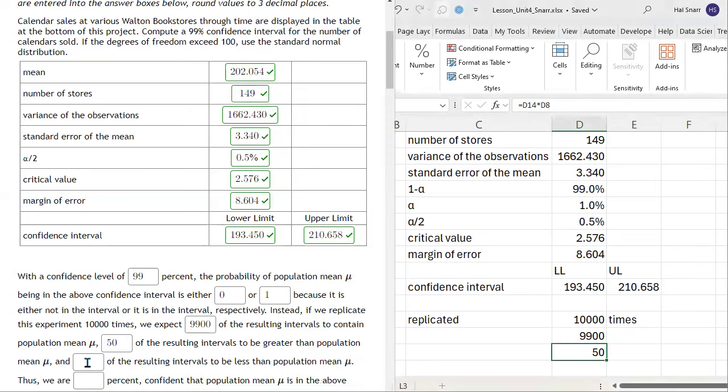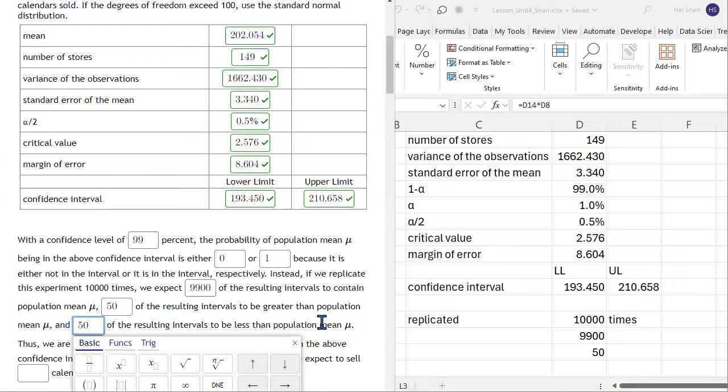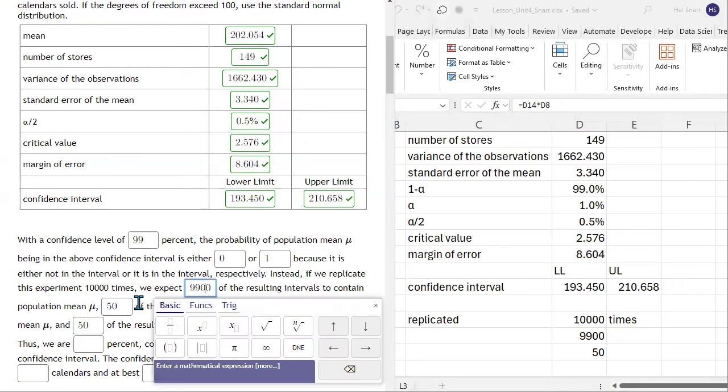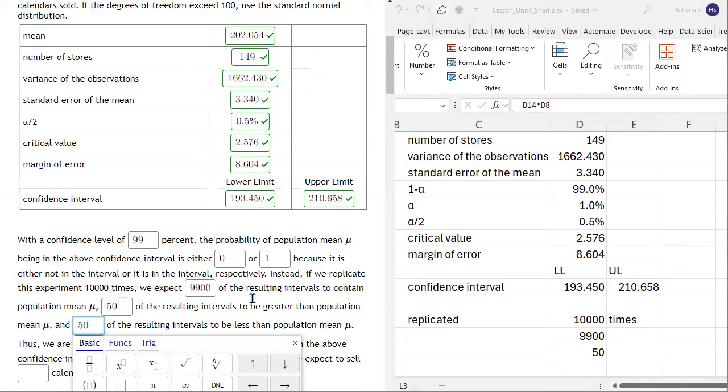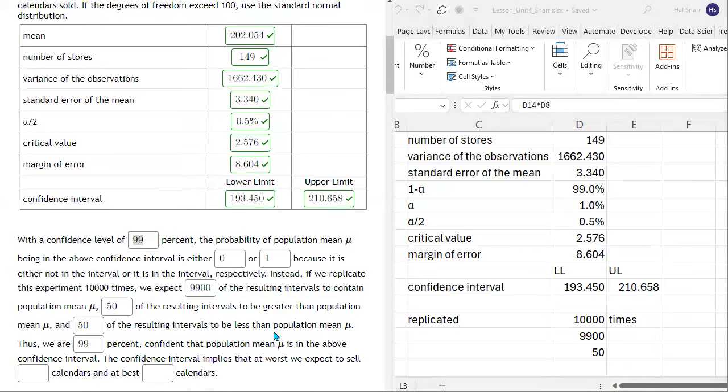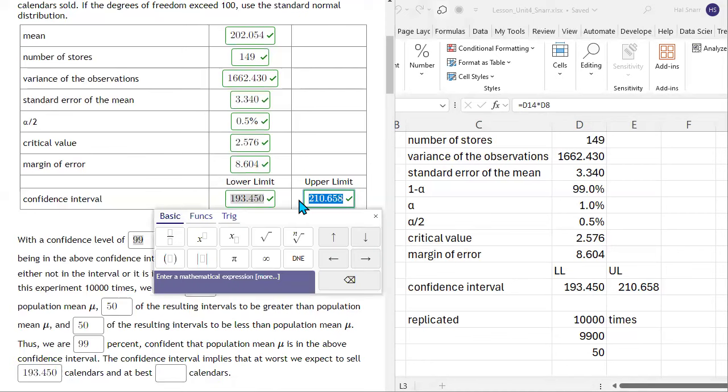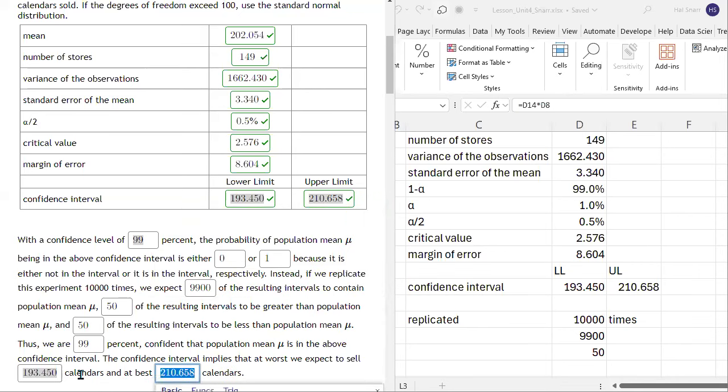I'm going to expect 50 of these confidence intervals to be less than the population mean. And notice that this plus that equals 10,000. We are 99% confident that the population mean mu is in the above interval. This interval is our best and worst case scenario for our consumers' quantity demanded. At best, we're going to sell that. At worst, we're going to sell that quantity.